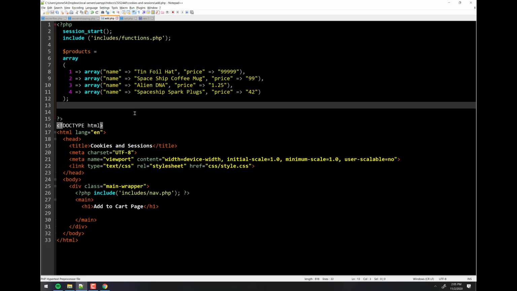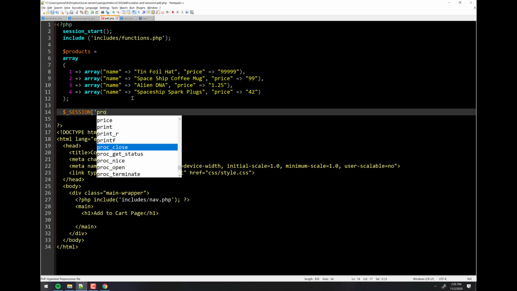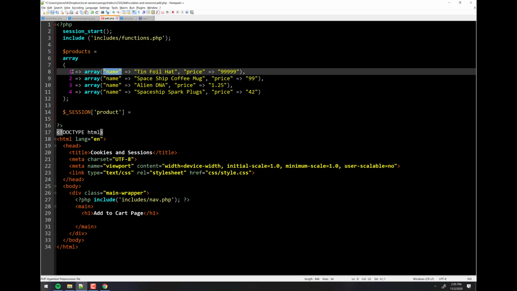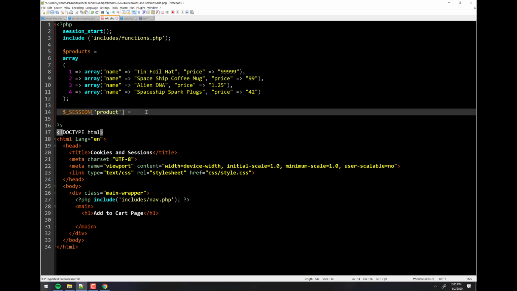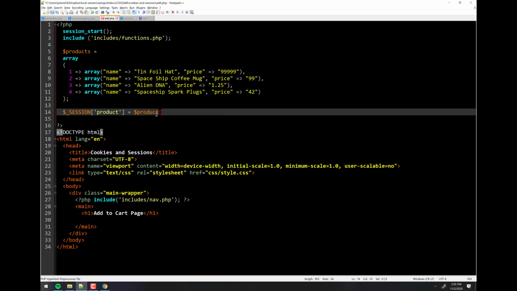And her answer is actually, that's a good one. We'll use that. So it's simple enough. We'll just say session, and we'll call it product, and we'll set it equal to the name of whatever number they passed in, right? So product, we don't know what that value is just yet. We'll deal with that in a second. And then we want the name, right? That's basically it, except we want it to be in an array so we can keep adding more to it, right? But let's start here.